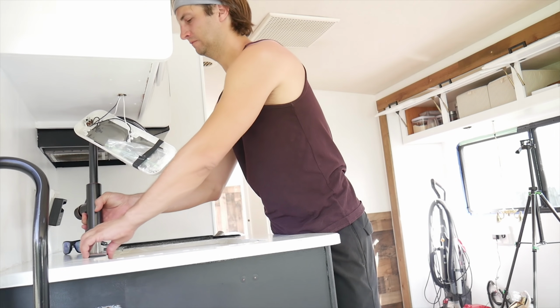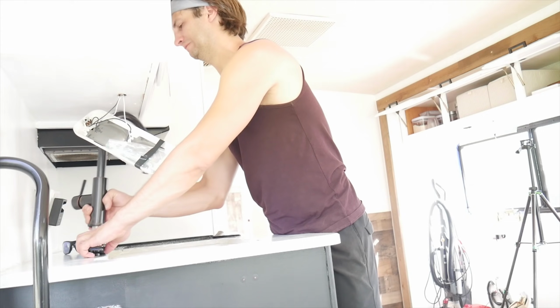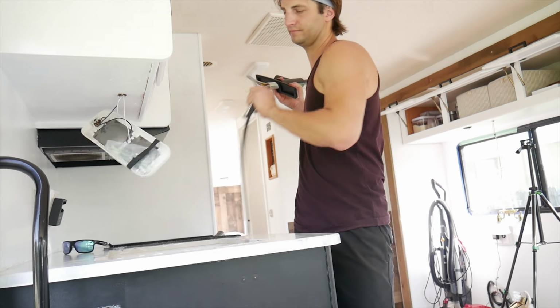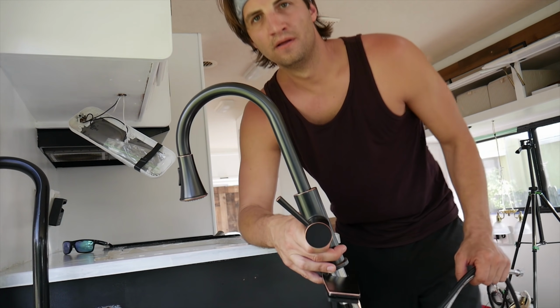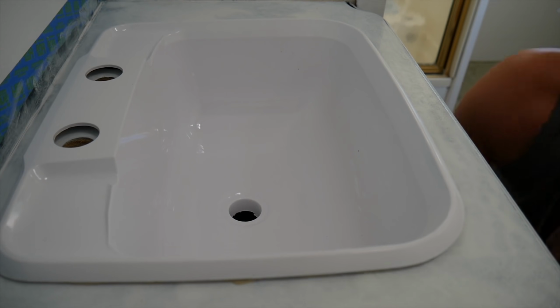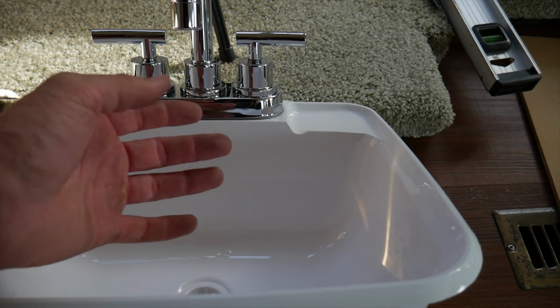You'll also notice we replaced both faucets and one of the sinks in the RV. That was about $200 total. We replaced the kitchen faucet with a residential faucet. Had to spend a few more dollars and a few hours plumbing it because it wasn't a perfect match. I had to get some adapters, so anticipate the run to the hardware store to make it all match up. But having that little pull down sprayer was awesome because our RV did not have that originally. And then instead of trying to clean up the sink in the bathroom, we just threw the old one out, bought a new one that was the perfect replacement, and got a nice brand new faucet for it too. It looked really, really sharp.